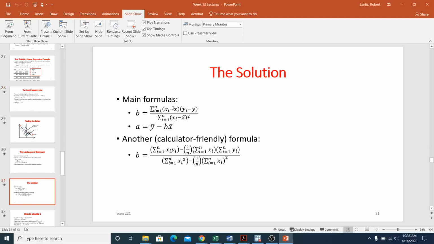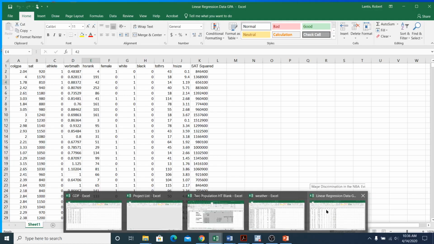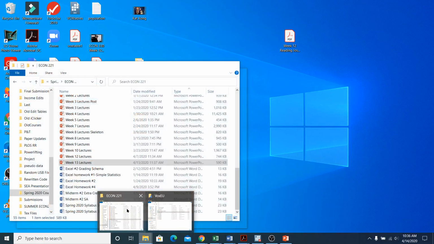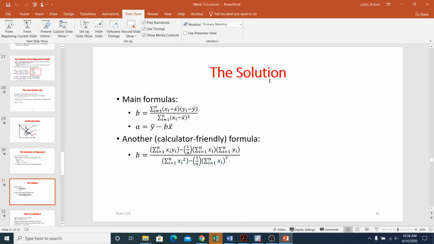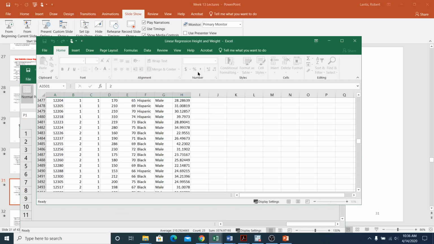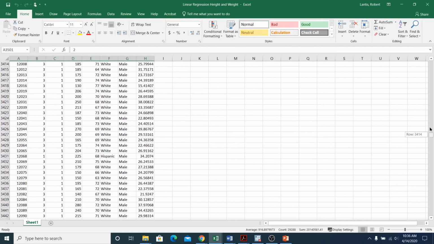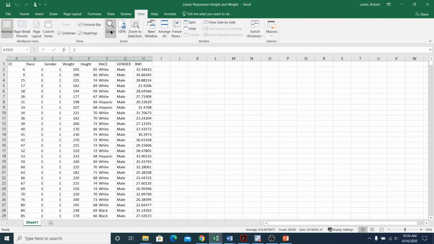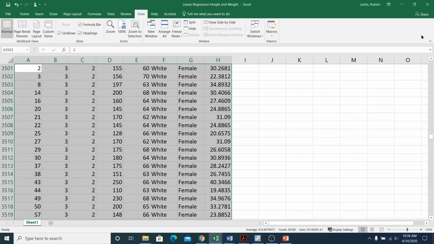So let's say I try to do this in Excel, right? So we'll pull open what we had yesterday, which was, I apparently forgot to open it. So we'll go linear regression, height and weight. There we go. There we are. All right, so we'll open this up. Go to the top. Okay. Pull it up a little bit here. So let's go to zoom, 150. Sorry about that. Thought I had that pulled up earlier.